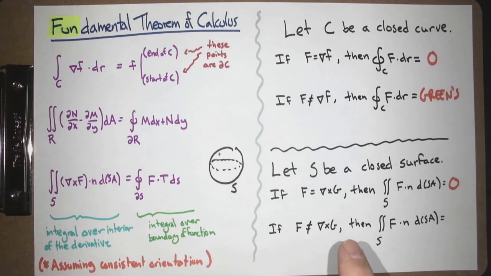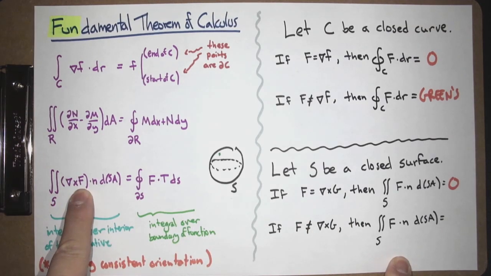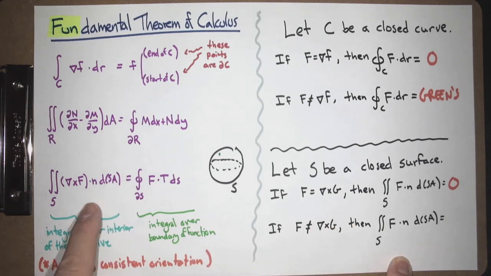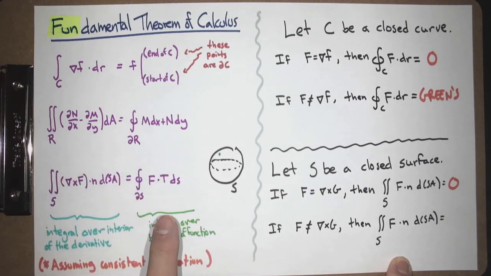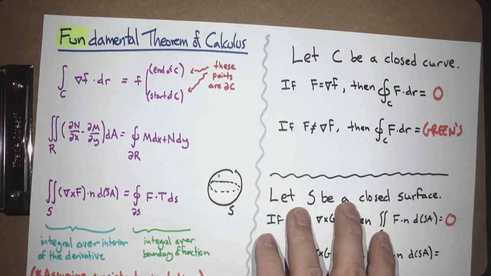But what happens if it's not a curl? All right. Well, our idea was to say, hey, if it's a curl, it's kind of acting as the right-hand side. So now, if it's not a curl, we want to sort of move it into the other side. So in other words, we want to think about this as being the boundary of something. What does a closed surface act as a boundary of? A volume, a shape, a solid. So that's the idea. So here we go.